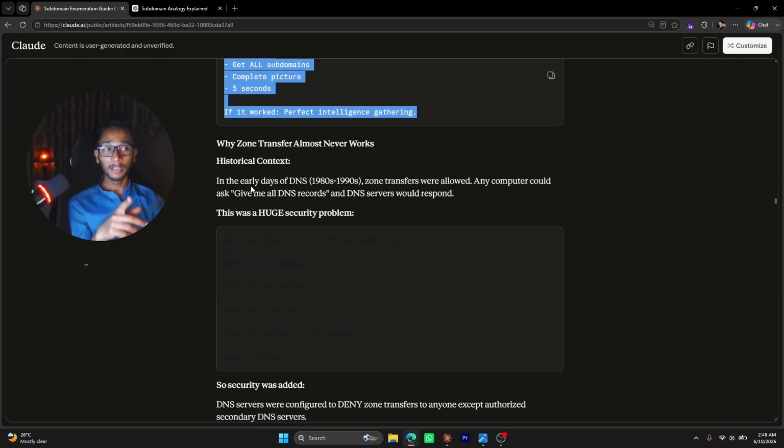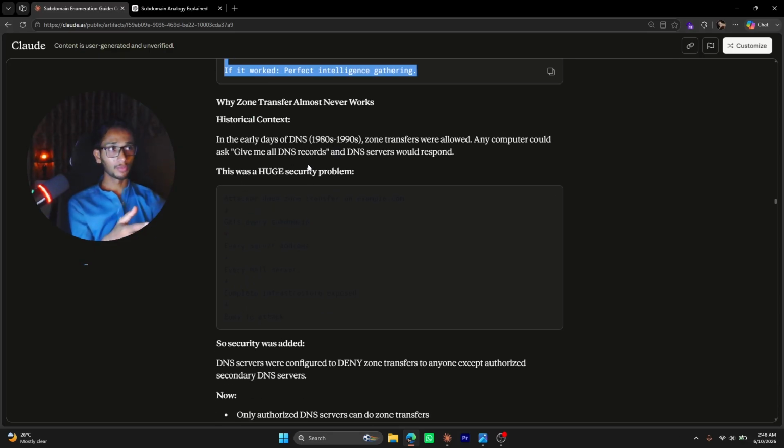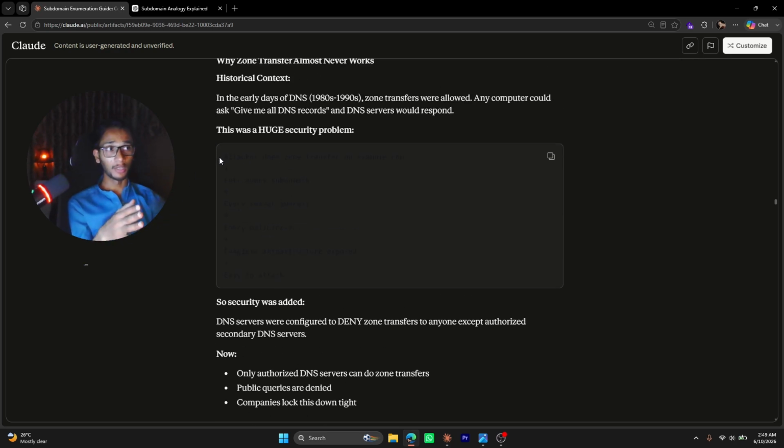In the early days of the DNS, from the 1980s to the 1990s, zone transfers were allowed. Any computer could ask, "Give me all the DNS records," the way we just did, and the DNS server would respond with all of that. That's actually very bad, because an attacker could do a zone transfer on example.com, or back in those days on any domain.